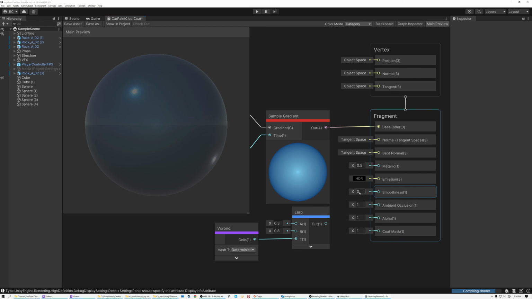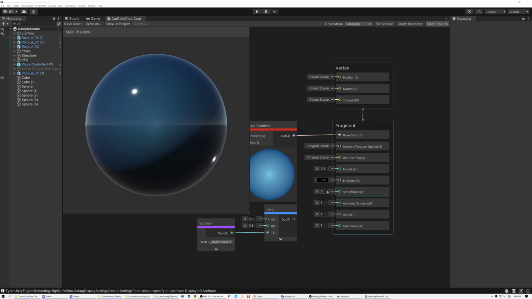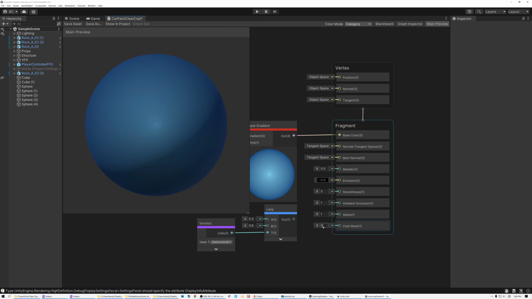And I'll set my smoothness to 0 and I'll set my coat mask to 1. All right, so now you can see, even though I have my smoothness set to 0, my surface still looks extremely smooth, and that's because it's got this extra layer on it, which is the clear coat. So if I turn my clear coat mask to 0, now you can see I'm getting that smoothness. It's basically like turning that clear coat off.